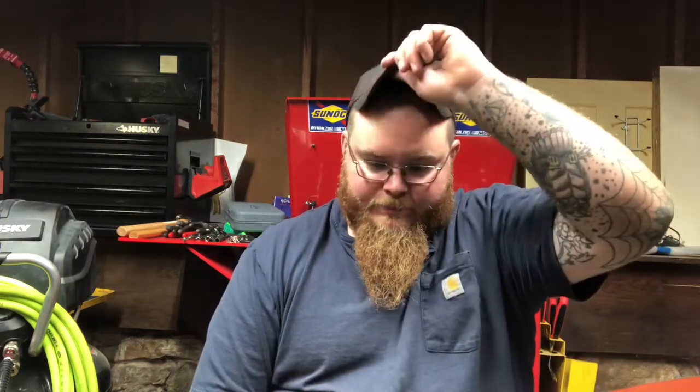I've had my 1/2 inch and my 3/8 gun pretty much as soon as they were introduced at Home Depot online with the fuel version. And I have to say it's been 4, maybe 5 years now. So they've had some use. They've had some heavy use, whether it be in the shop or at home.